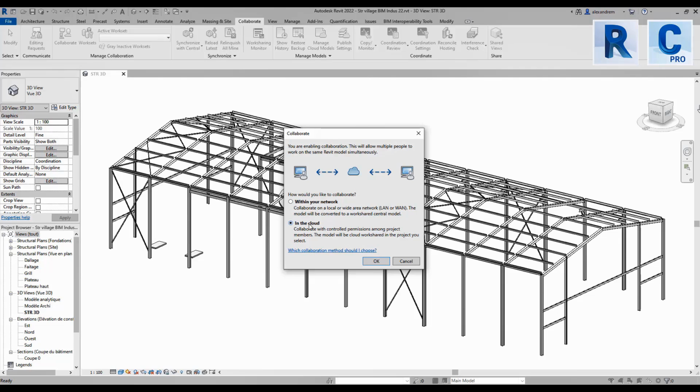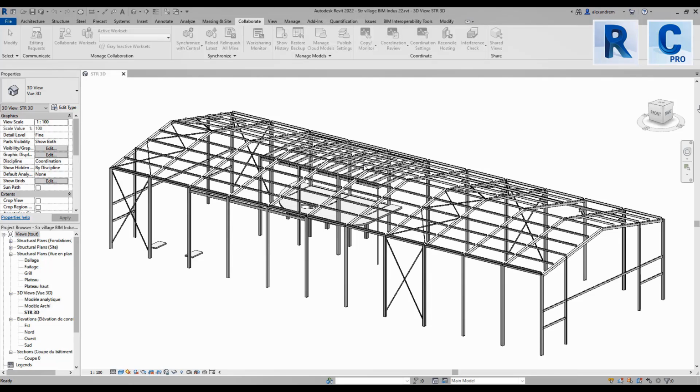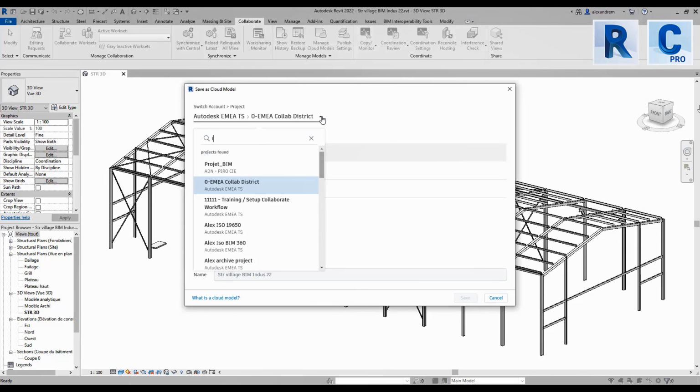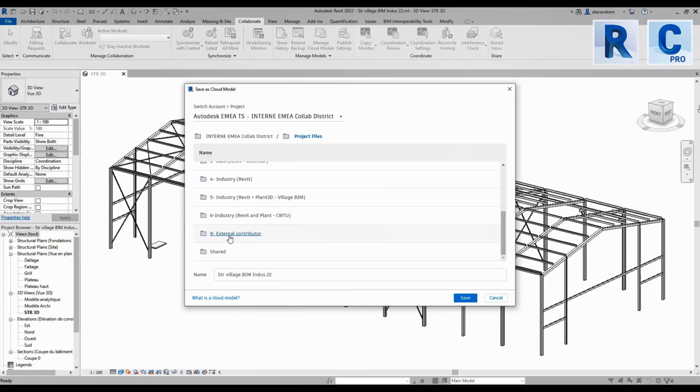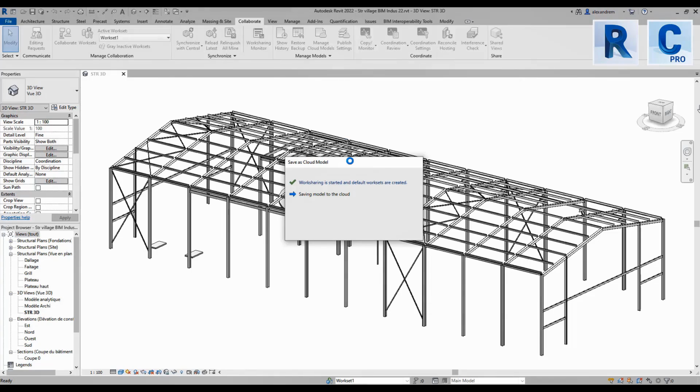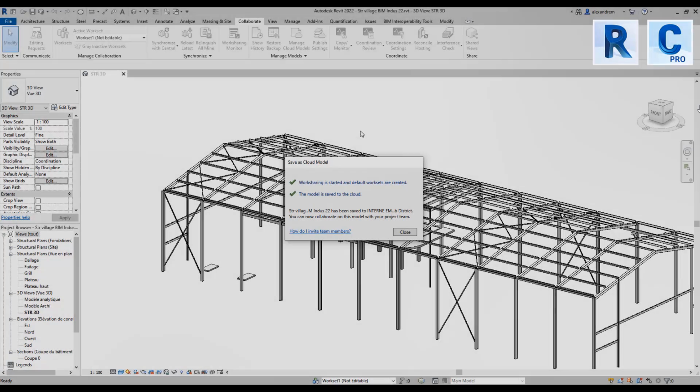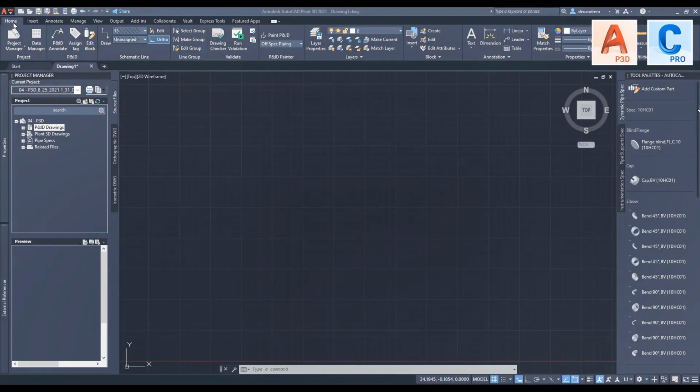We will point at a project in the cloud and point at a specific theme that has been created just like we showed before, and we can save it. The work sharing will start as soon as the project is saved in the cloud.